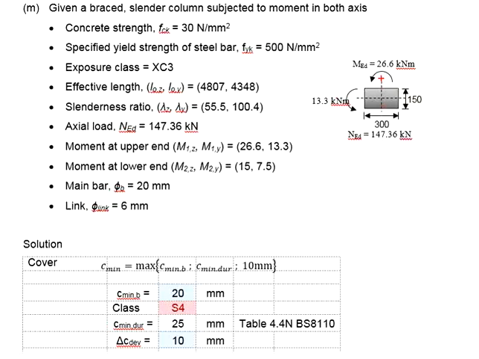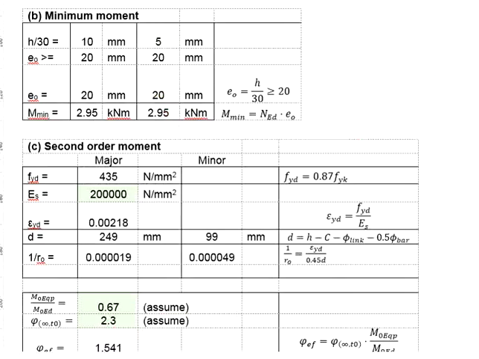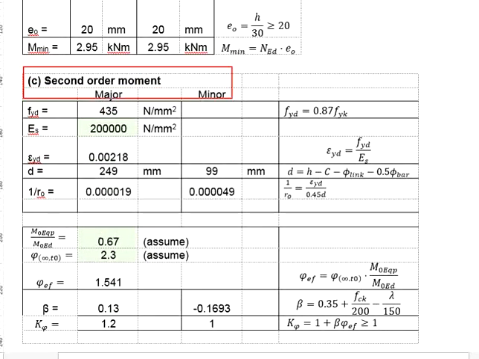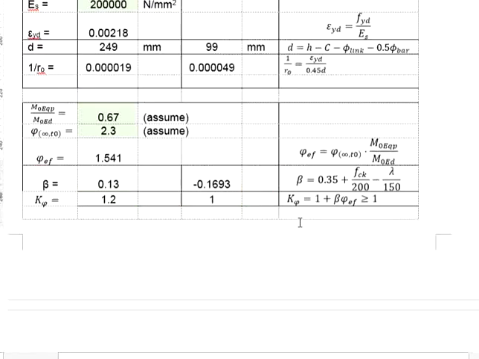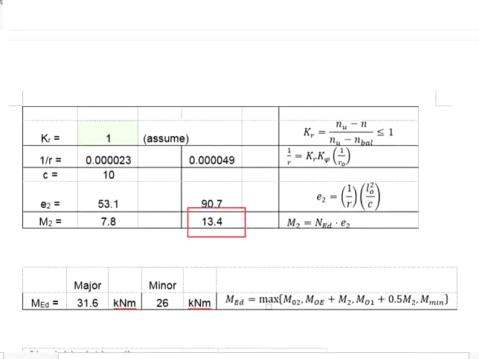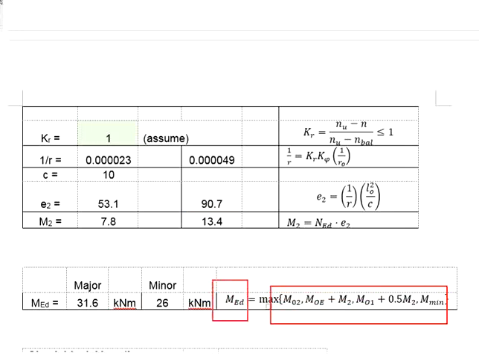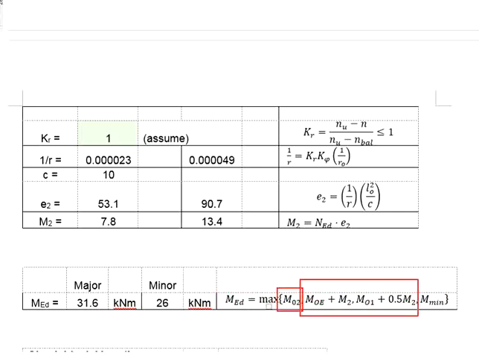As a result of revising the B here, there will be several areas in the calculation steps that need to be revised, such as during the computation of the second order moment. The effective length here shall change, leading to a change of the ratio of 1 per r naught. And then this shall subsequently affect the M2, which may or may not influence the MED, depending on the M02 as well as the other components constituting M2.